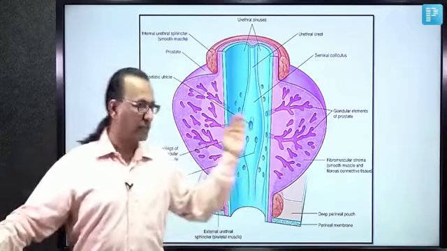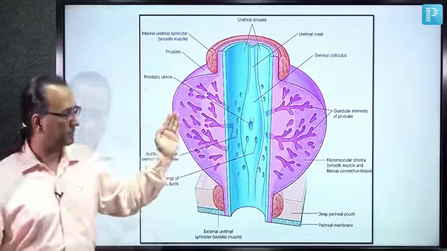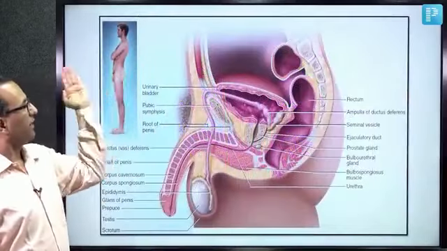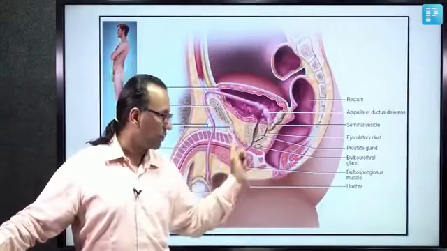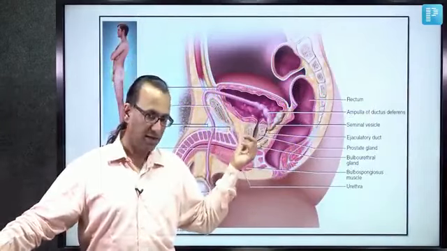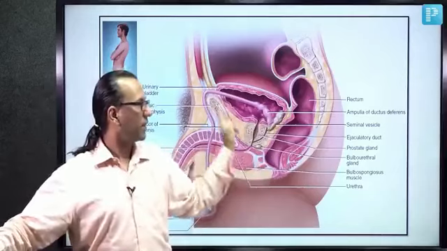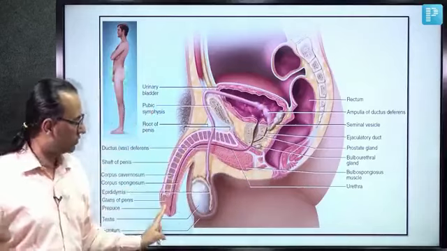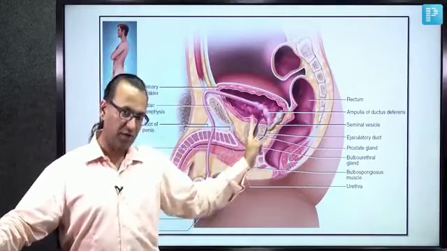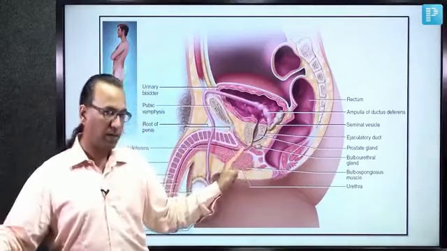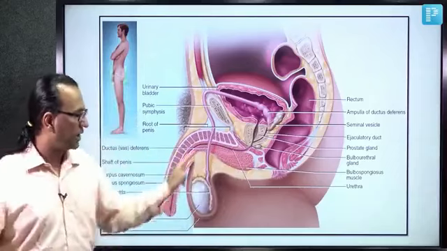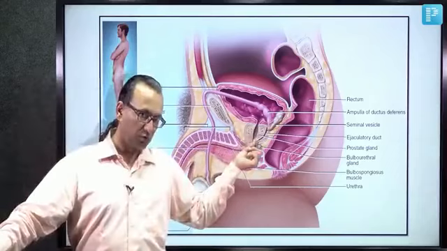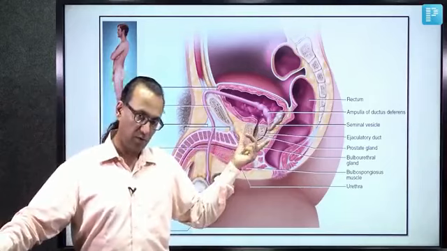Now, let us look at the sagittal section of the prostate gland. Here is a sagittal section of the male pelvis, and we are going to focus upon the sagittal section of the prostate gland. Let us magnify the area then. This is the urinary bladder, and the male urethra has three parts as understood. If it is passing through the prostate, it is the prostatic urethra. Passing through the deep perineal pouch, it is the membranous urethra. And then passing through the penis, it is the penile urethra. And we are going to focus upon the prostatic urethra now.